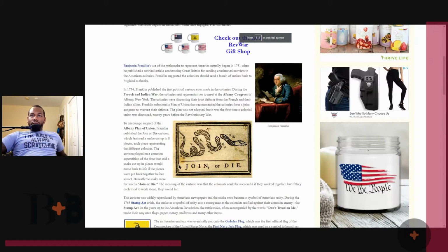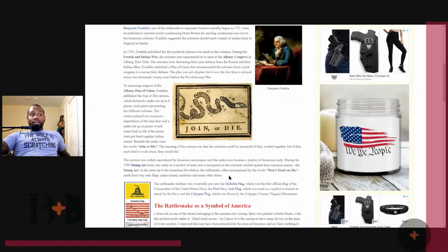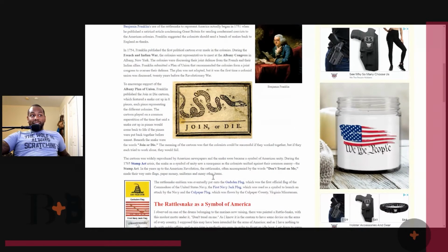So the Continental Marines had a timber rattlesnake etched into their drums. This little snake here, it would say "join or die," and what that phrase meant was the 13 colonies can join the fight or die from the tyranny of Britain, which was real. It wasn't an exaggeration. You join to help fight, or they'll kill you. Great Britain would take over and destroy the newfound freedom. We are not quite independent yet, right? This is 1775. We didn't gain our independence as a country until 1776, a year later.